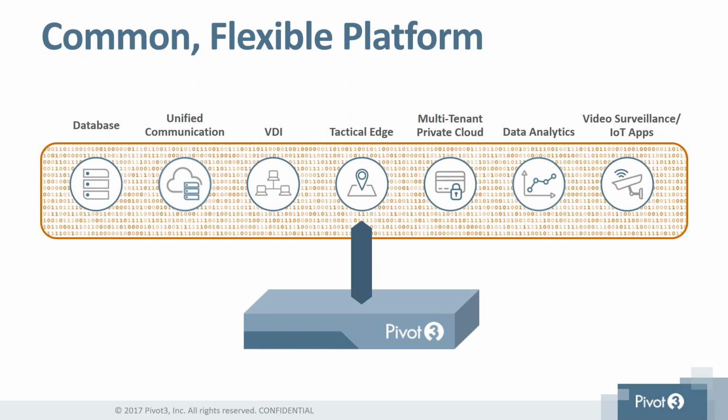So lastly, here are the use cases that Pivot3 is actively engaged in. Database servers: because we have quality of service, it really allows those databases to run in the same environment as almost anything else. That's optimal, because most of the time people are trying to get dedicated storage arrays or dedicated compute to run their databases. We're able to mix all those workloads together and do it in a protected manner.